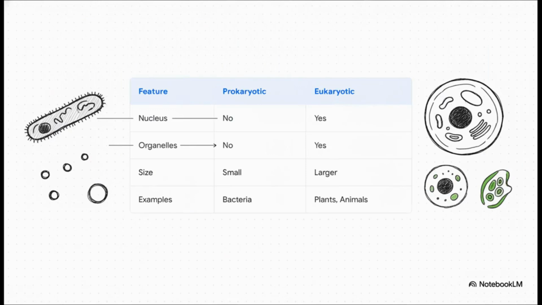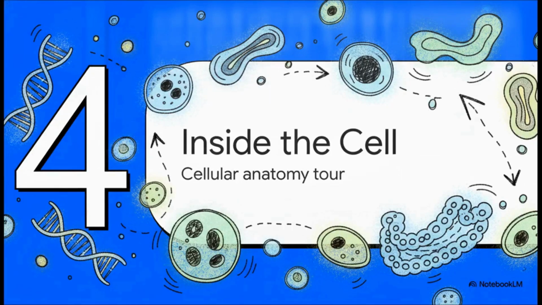see today. If we really break this distinction down, it all comes back to compartmentalization. Prokaryotes intentionally skip having all those specialized organelles. Why? Because it keeps them lean, mean, and able to rapidly replicate. Eukaryotes, on the other hand, like the cells in plants and animals, invest a massive amount of energy into a highly complex internal infrastructure. They compartmentalize their DNA safely inside a nucleus and use these specialized mini-organs to manage a much larger cellular volume. Which brings us directly to Section 4, inside the cell.